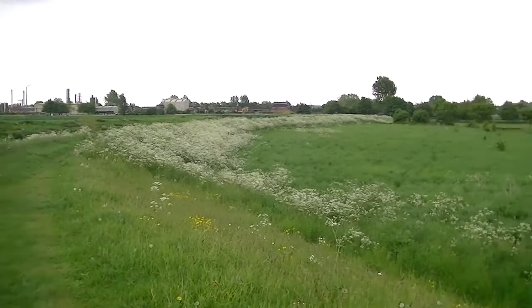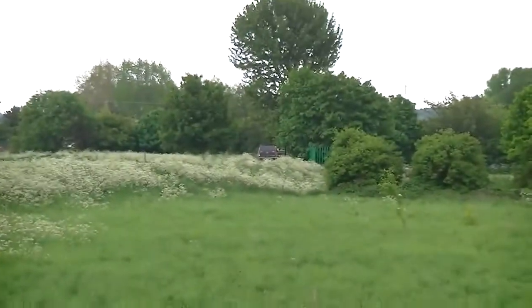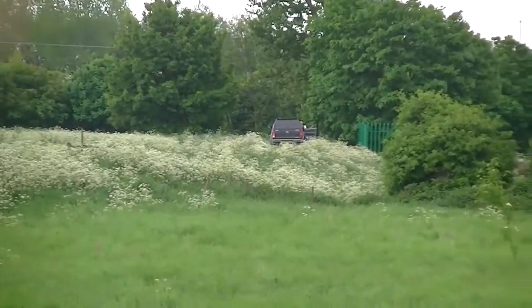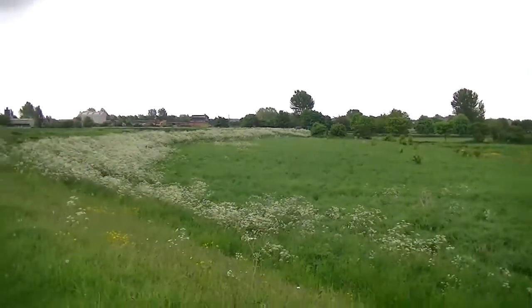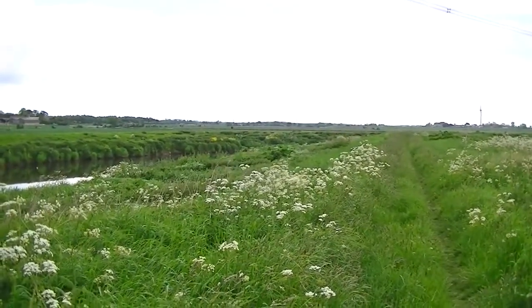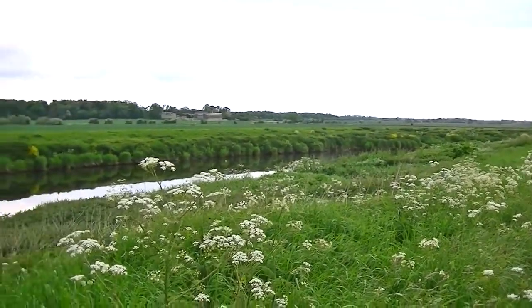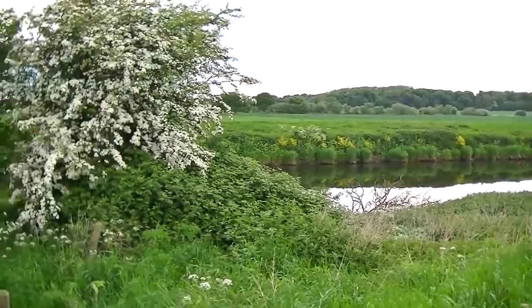And that's a retrospective shot, and I'll just show you just up there in the corner because it's sweeping round, and that's where that guy was, and that electricity substation was, or should I say is. Right, that kissing gate, I didn't go through that kissing gate because it says in the book you've got to keep the river by the right of you, so I got that wrong. So you can see a nice sweep of the river down here.